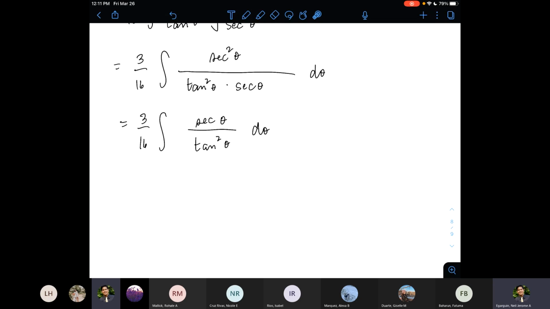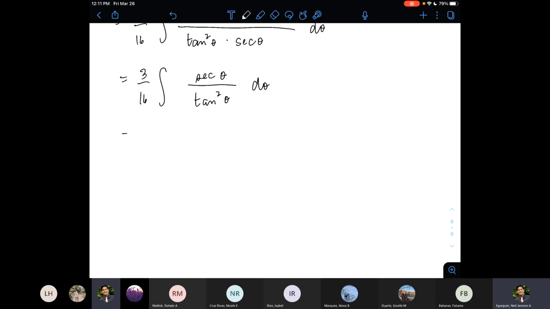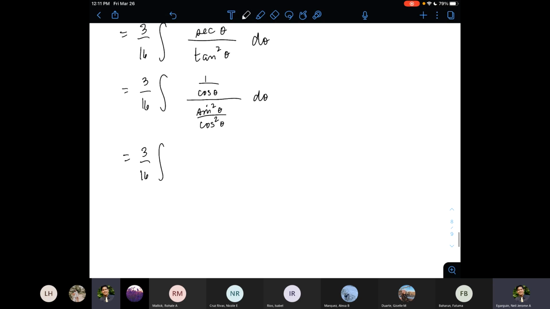And if you recall all of the techniques that you learned in chapter 8, there is nothing that allows us to integrate something of this form, right? So whenever those methods fail, we go back to the basics. I mean, let's try to play with more trigonometric identities and try to write everything in terms of sines and cosines, right? So secant theta is 1 over cosine theta, while tangent squared is sine squared theta over cosine squared theta. And then you see that the cosine or one of the cosines will be canceled. Or, I mean, if you want some more details, you can write it as 1 over cosine theta times cosine squared theta over sine squared theta, d theta.